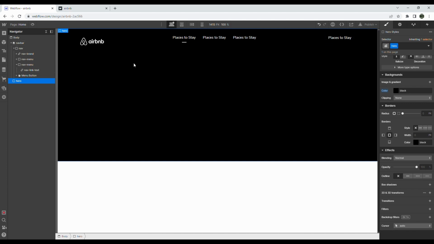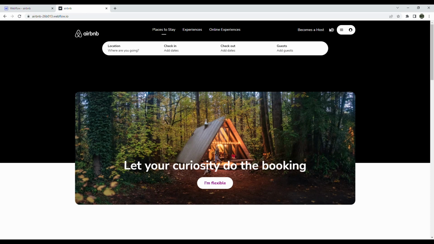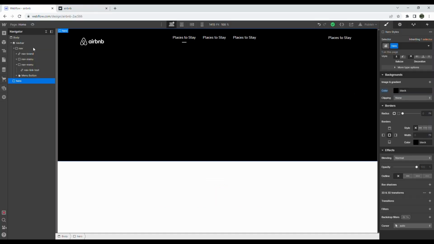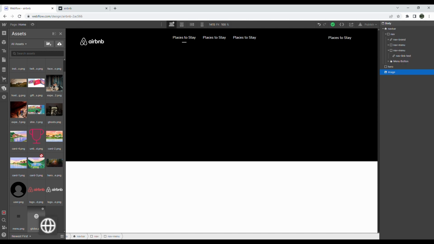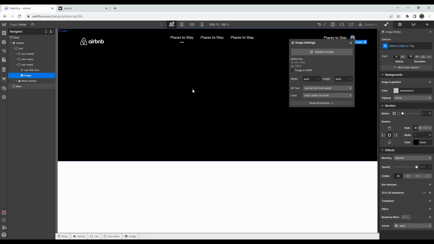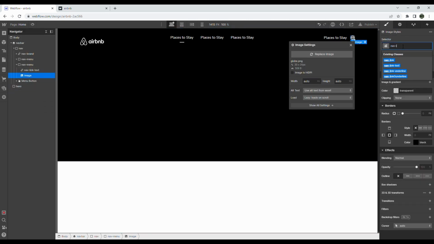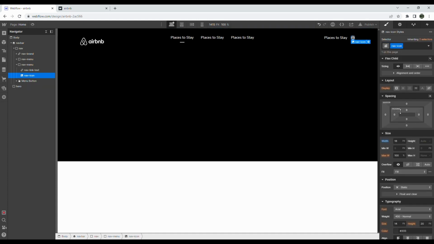Okay. What we also want is this kind of section with the icons. So in our nav menu, I am also going to add an image, which is this one right here. Give it a class of nav icon. I'm going to grab this nav icon, and I'm actually going to hit Alt and Shift. That way this padding applies to all sides, right? And give it 12 pixels of padding. And get rid of that 18, there we go. So 12 pixels of padding.